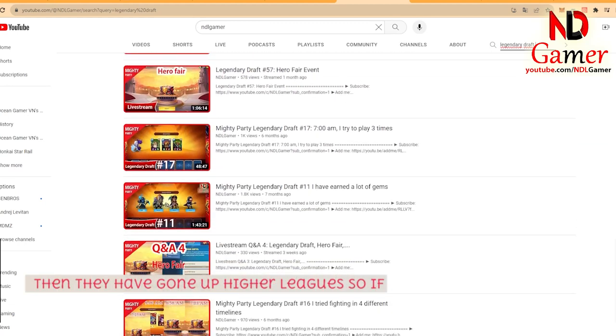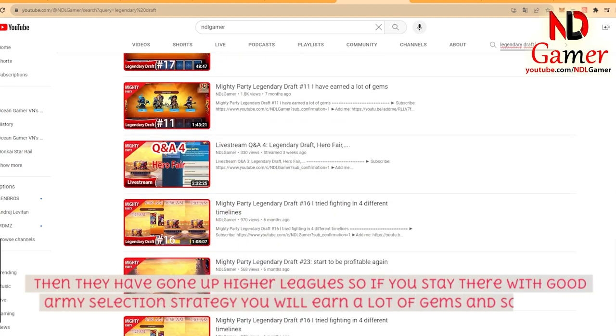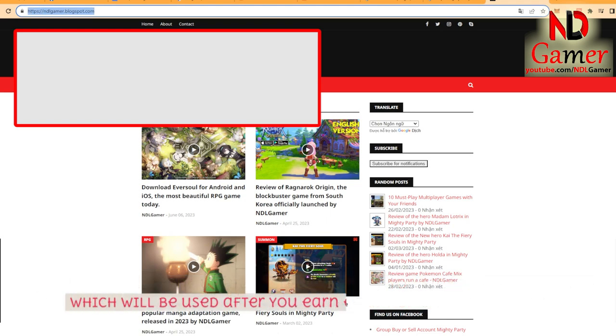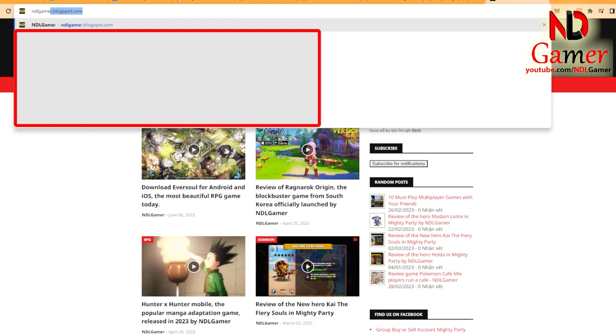Then they go up to higher leagues, so if you stay there with a good army selection strategy, you will earn a lot of gems and scrolls, which will be used after you earn enough to go up to League 1.